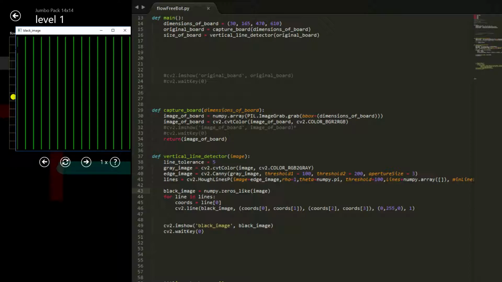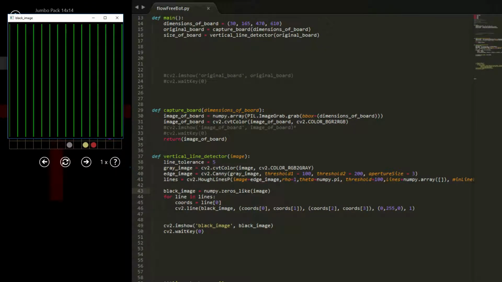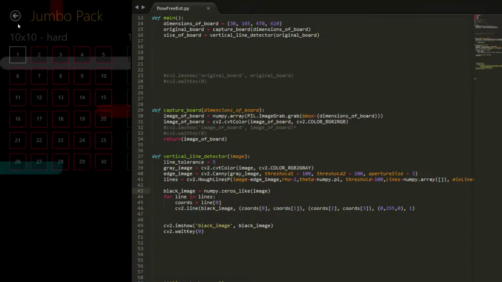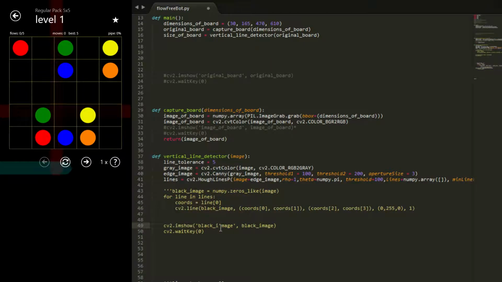See how this line here has only got one line detected. If we line these up, it's detecting two for every line except this first one, which is going to cause problems. So this is why we're going to filter out these double lines and make them all single lines, but it is still detecting at least one line for every line, which is really good. We can still get this to work, it's still useful. So if we comment this back out, we can move on to the next step.